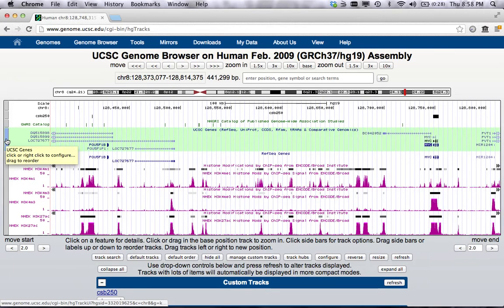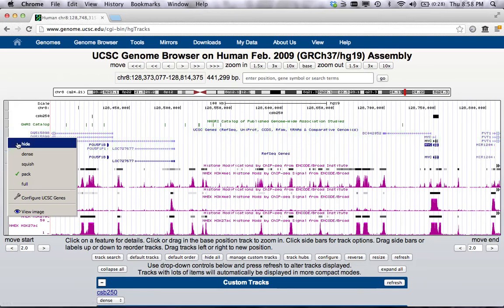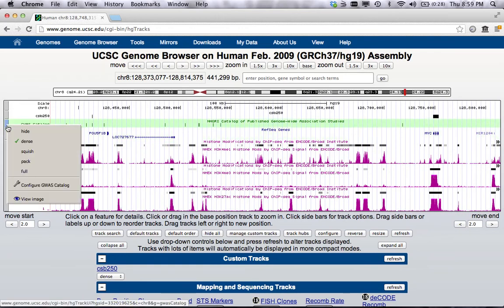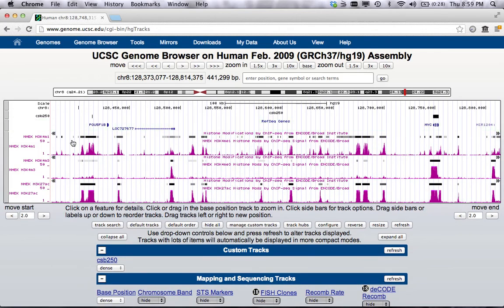And by default, when we selected Nick, it activated a track that we don't want anymore, which is the UCSC genes as opposed to the RefSeq genes, so we'll get rid of those. We'll get rid of the GWAS catalog. And now we have this. So at this point, we're ready to export this because we have all the data tracks that we need, and really now it's just about making it, quote, look better.